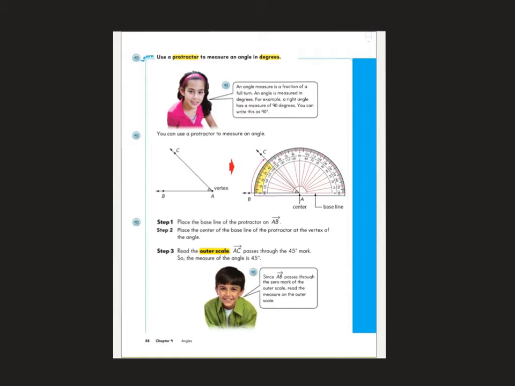We're going to pick up right where we left off yesterday in Lesson 9.1. Part 2 of this lesson is going to focus on using a protractor to measure an angle. We learned briefly how to use a protractor before we left school, and today we're going to learn a little bit more about it. For today, we're going to learn how to read protractors that are already printed on the page, like the one you see here on page 88. Once we figure that out, then we'll move on to trying to use an actual protractor that you brought home with you. Remember, as we're working today, follow along in your own textbook starting on page 88. You should also have a piece of paper or your math notebook next to you so you can write down answers and problems that we try.